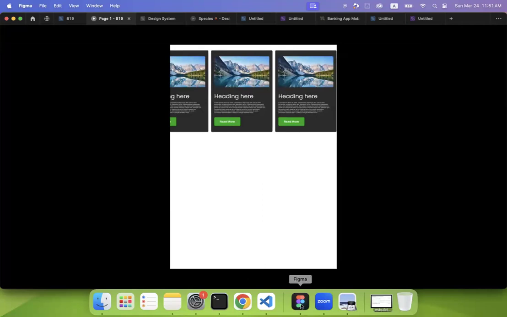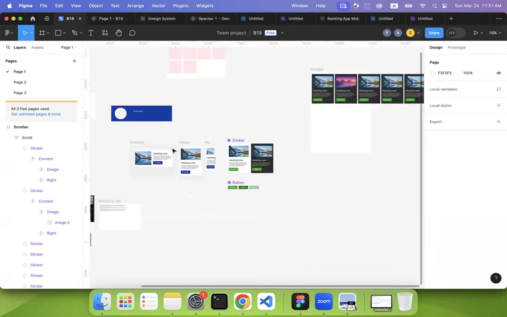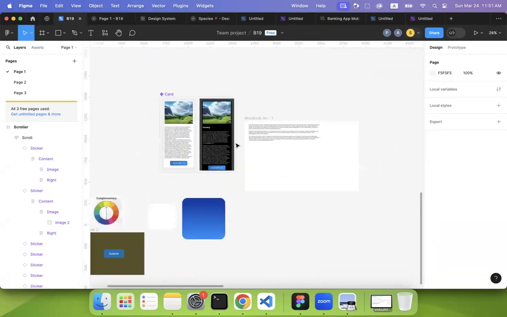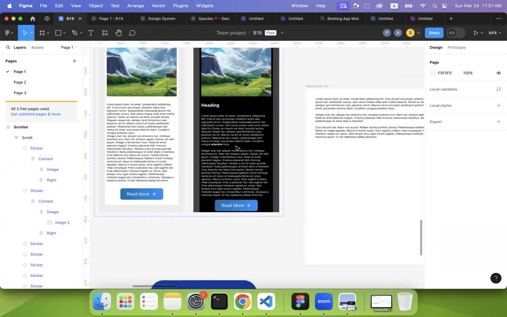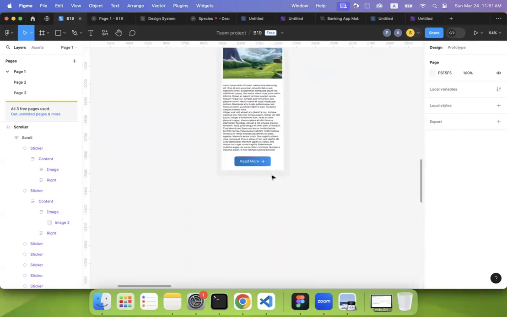So it is similar for the vertical axis as well. So let's say you have this kind of layout, this one right here.